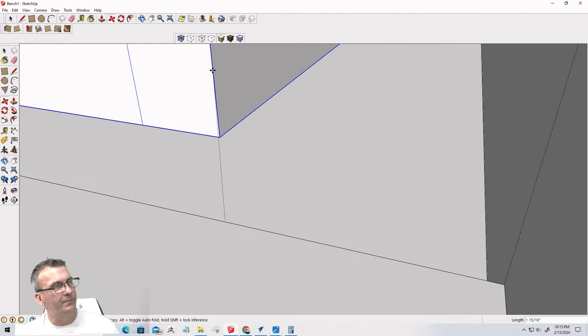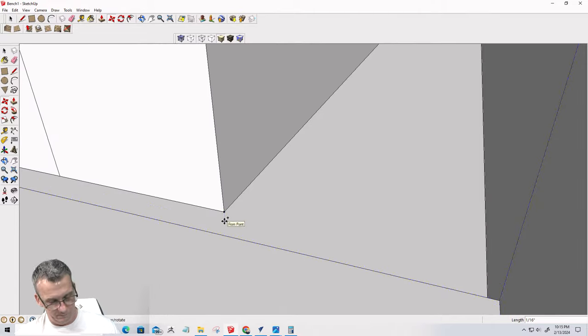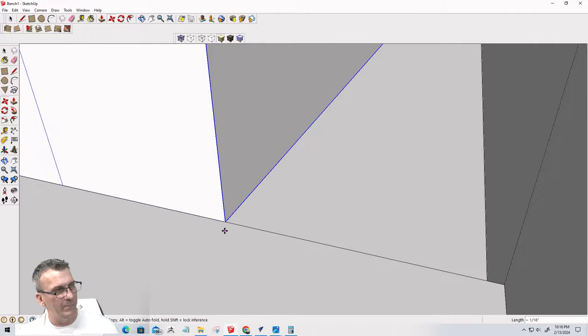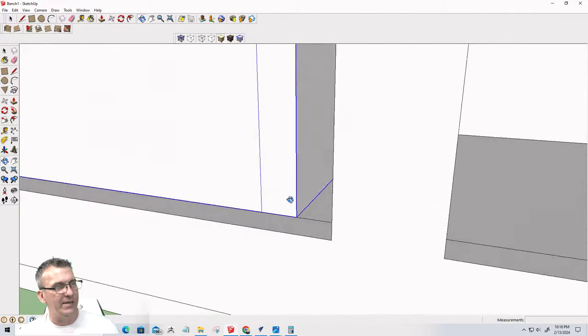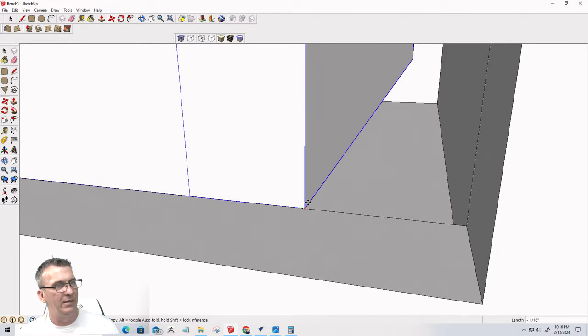Okay, now snap to that little line. I'm gonna come down. And I'm right at the top, inside edge of that frame. And so now I can hold that shift key down. I can move up just a little bit.